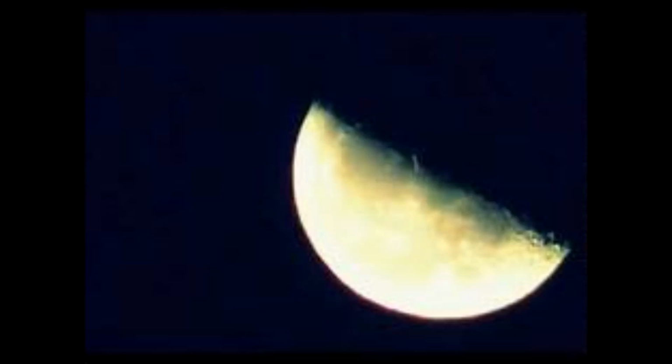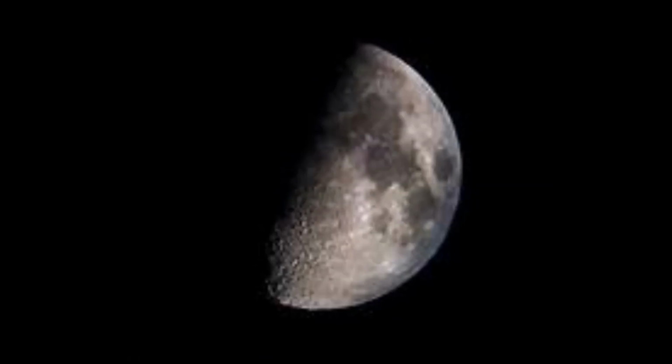Remember, we reported on the very first phase disturbance of the moon. It occurred July 2nd, 2015. We had been reporting on the changes in the orientation of the phase, but not the phase itself. On June 30th, we had a 99% full moon, and then on July 1st, we had a gibbous moon, just the start of a gibbous moon, and then July 2nd, the moon reverted back to one of the largest supermoons I've ever seen.